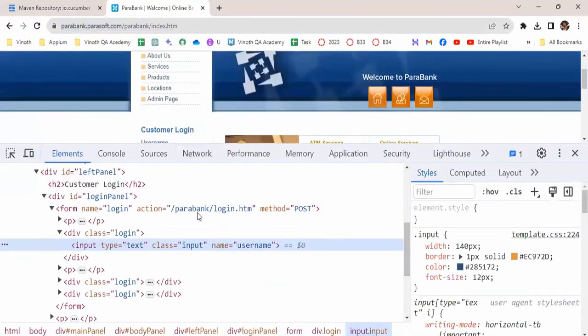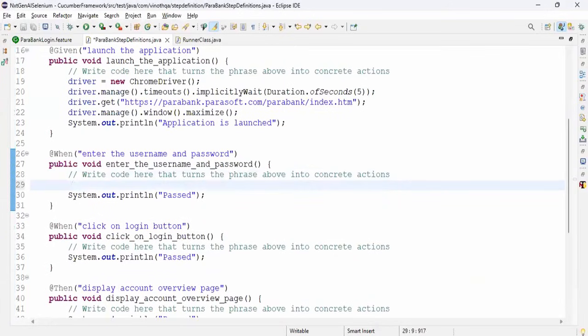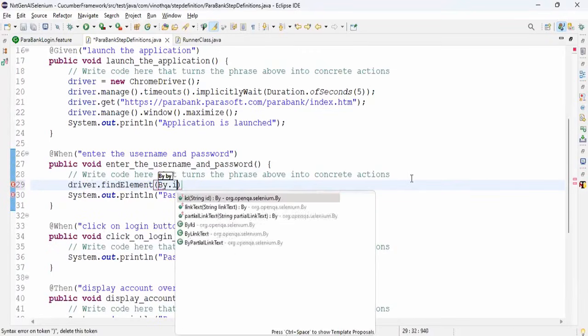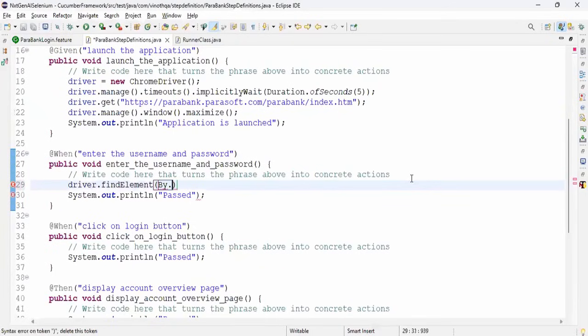I'll go with name. For the username, driver dot find element by name, then send keys, sample 123.